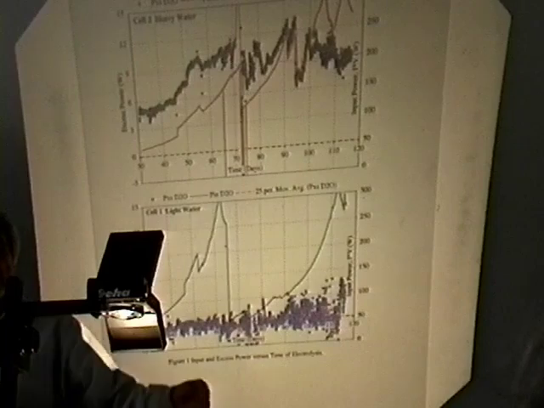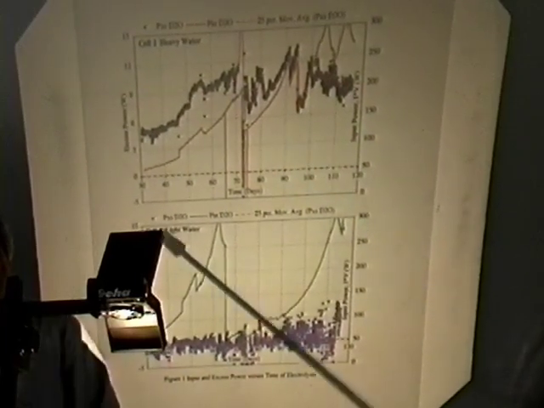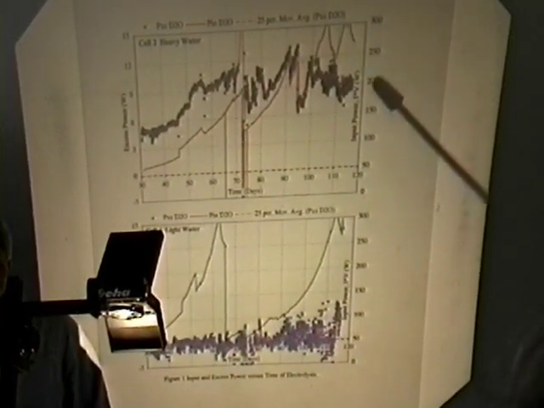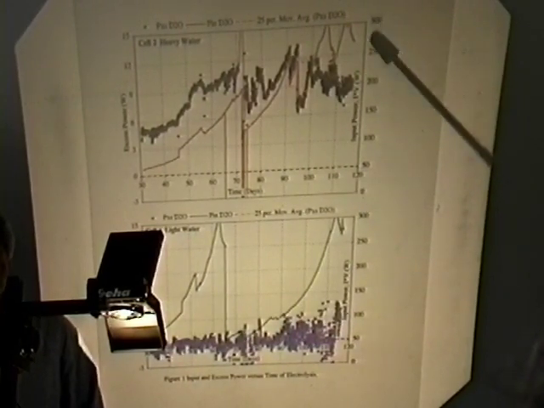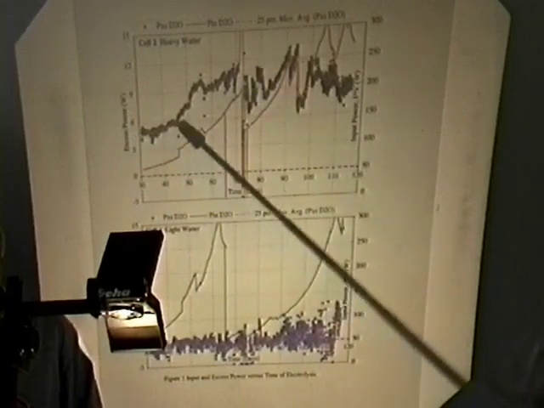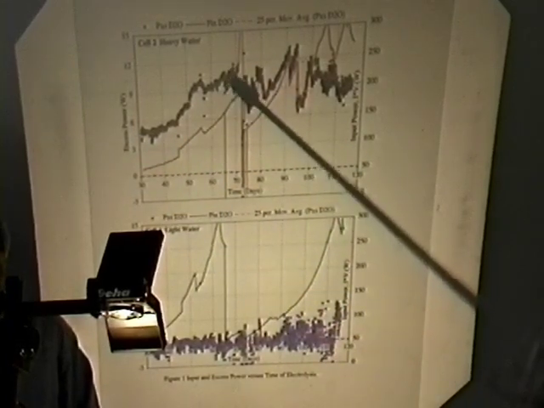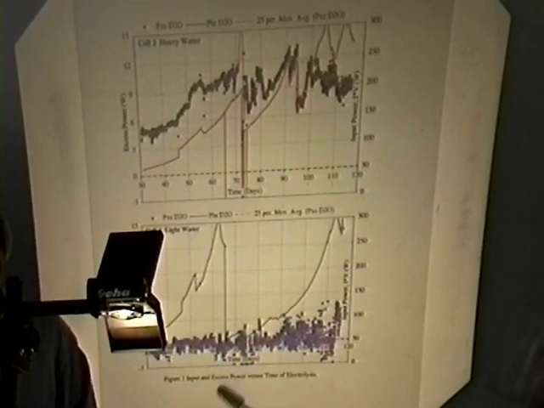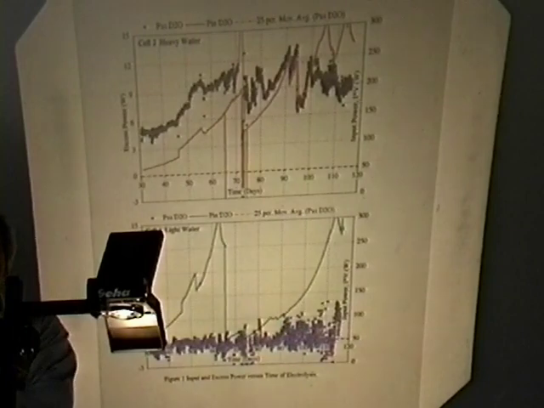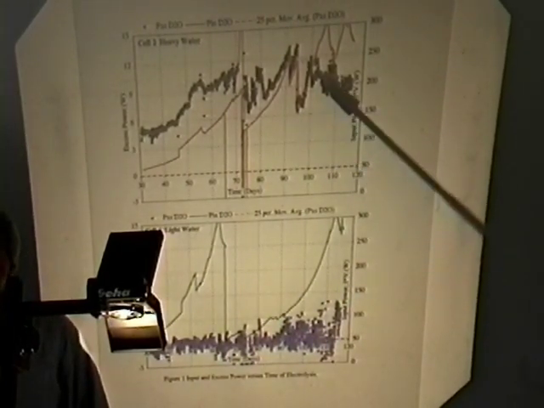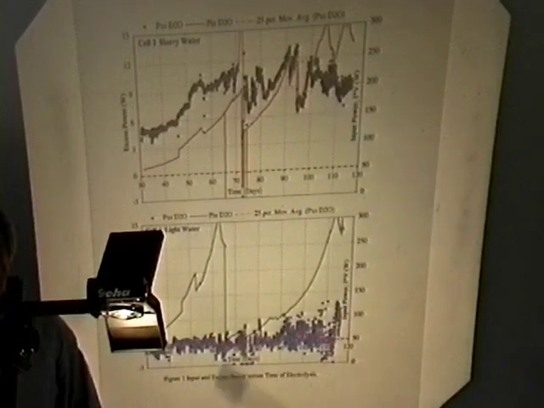but for the light water cell, the excess power is essentially zero. If you look at the heavy water cell at the top, we have the same dynamic range of input power, 0 to 300 watts, but in this case, the excess power observed is clearly not zero and is clearly not the same as the light water cell. So in the simplest terms, the claim made by Arata-Zhang, a heavy water cell produces more heat for the same range of input powers as does a light water cell. This is certainly our observation, so we're able to confirm that.